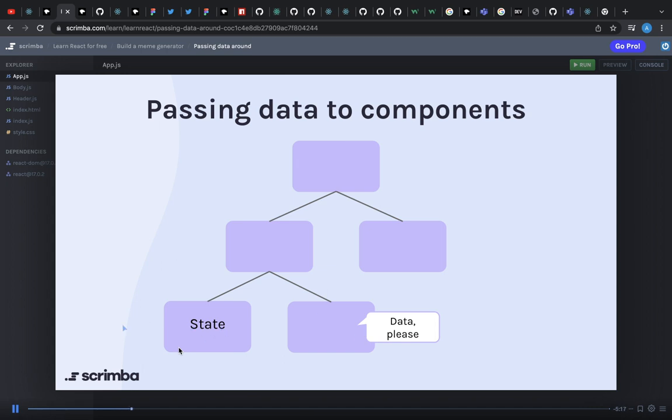Think for a second, is there a way for us to pass that state to a sibling component? It turns out that no, this is not possible. And that's because if you look in the file of a component that has a sibling component, it has no reference or knowledge about a sibling component on its own.